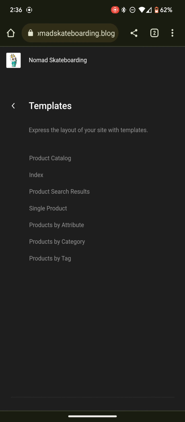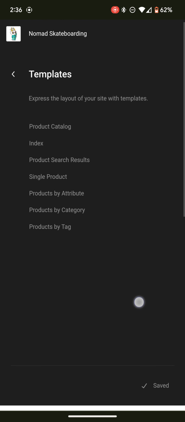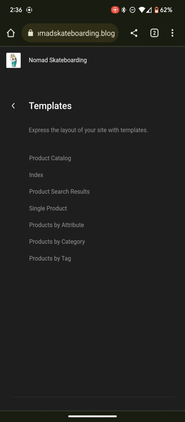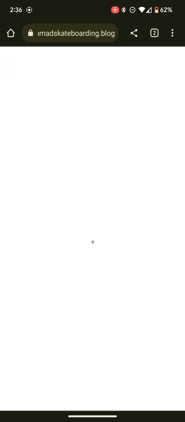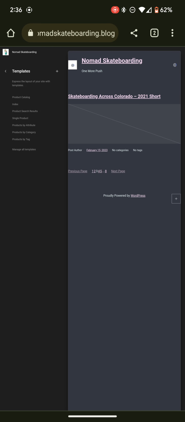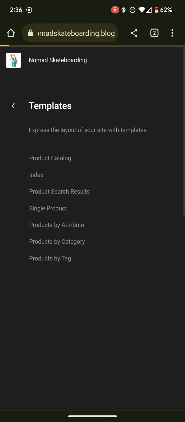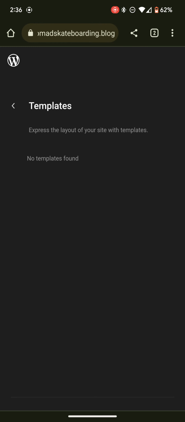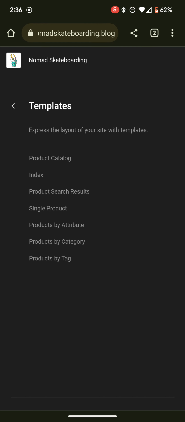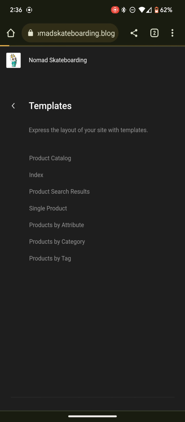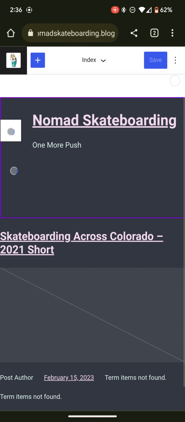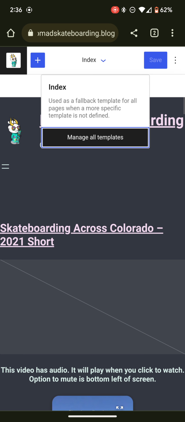So what I want now is a new template. And as you see, I can't get there from here. If I zoomed out, now I am at the Manage All template, shows up. Zoom in, it doesn't. It goes away. So what I usually do is I go from here, and I just tap index because it's quicker, and I'm here.